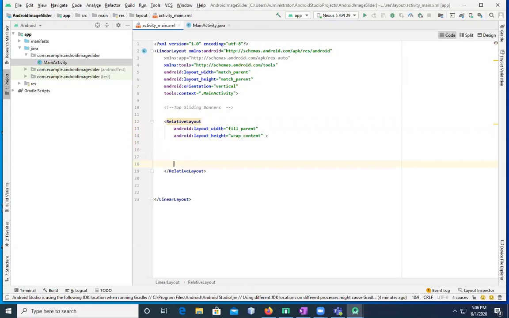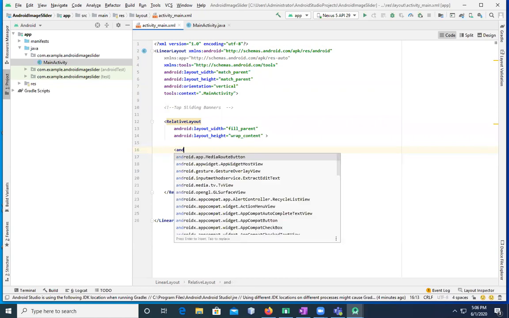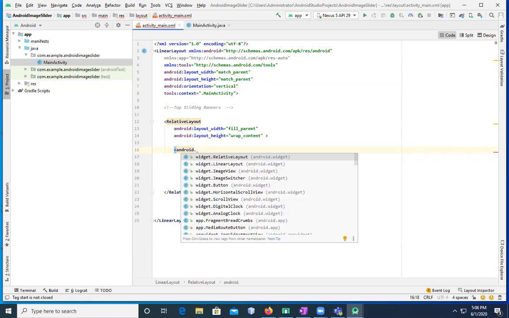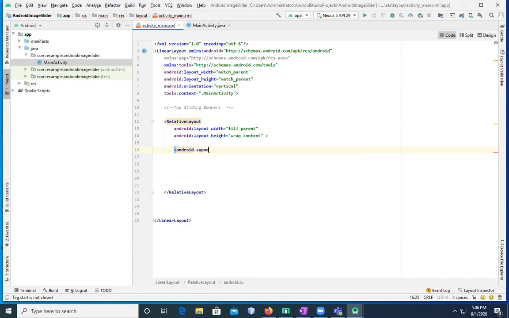Inside the relative layout, I'm going to add android.support.v4.view.ViewPager. It will not work without it.